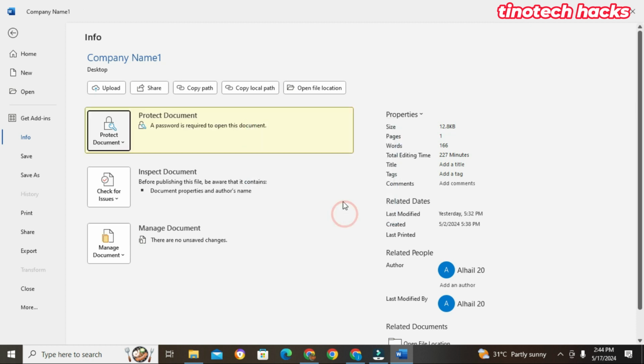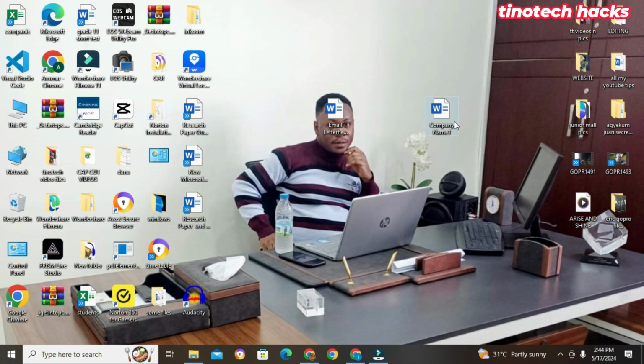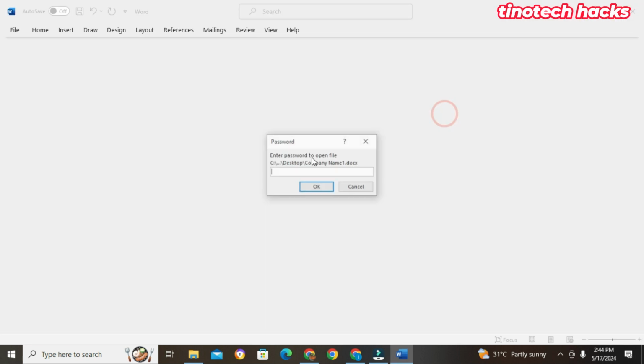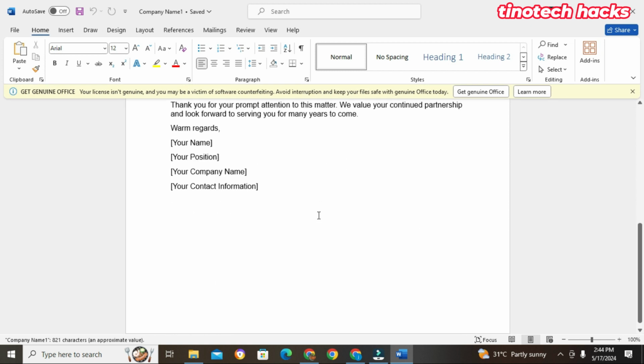I click OK. The document is locked. Now when I want to open it, I have to double click, and then I have to put the password 1234. Then I click OK. Then the document opens for me directly. So this is how you can put a lock on your Word document and nobody can have access to it.